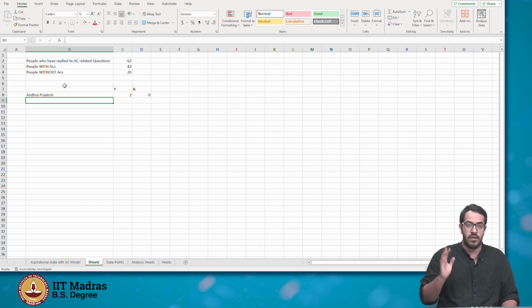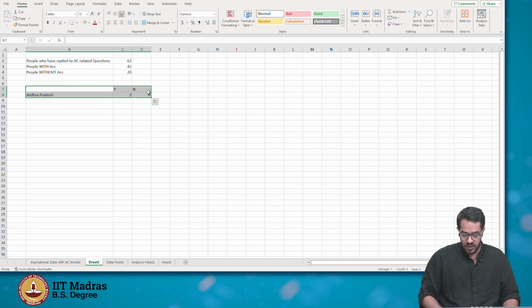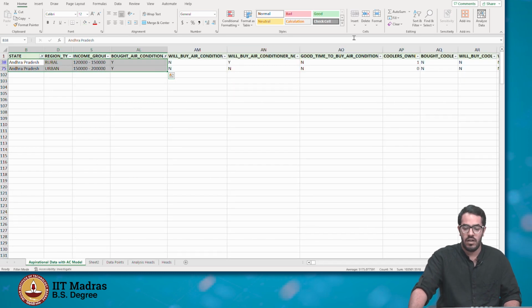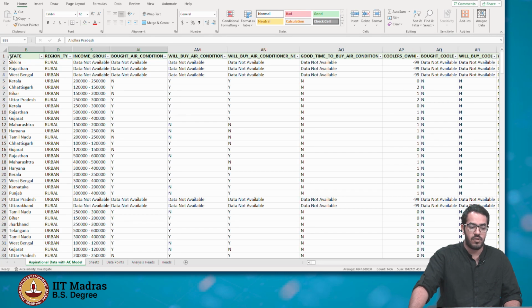Now doing this for all those 20 plus states that are given in the data is going to be a very lengthy process. So to tackle that, we are going to do something really smart, and it is going to come in handy for the next few weeks and very significantly in your professional life ahead, something that I call, or Excel calls, pivoting. Now pivot is a word that you might have heard in the series Friends. There is a thing called pivot table that we are dealing with right here.